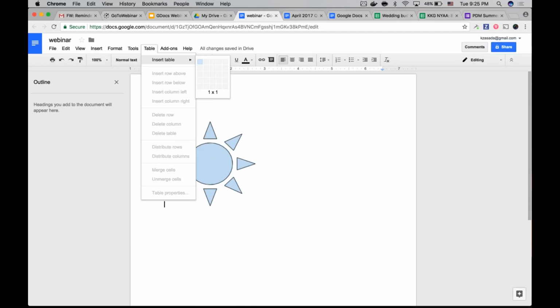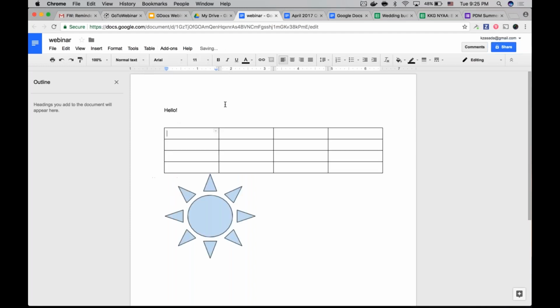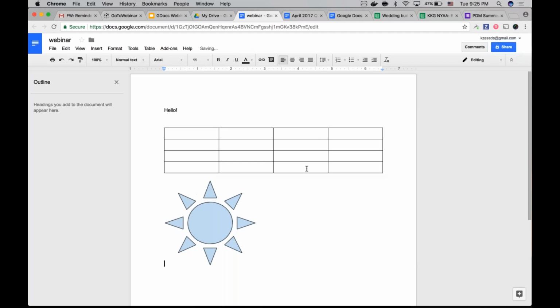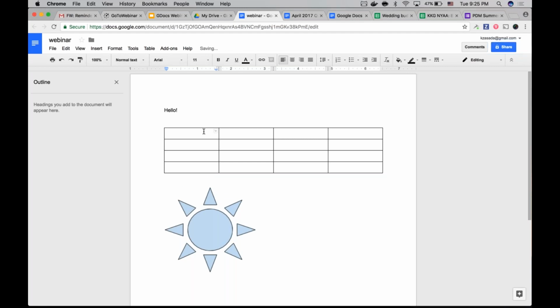Another interesting one is you can create a table. So you can go over here and say, I need a table that is 4 rows and 4 columns, and it'll stick that in there as well. So now we have a very strange looking document, but we could put lots of different information in here. That is my very high level on Docs.